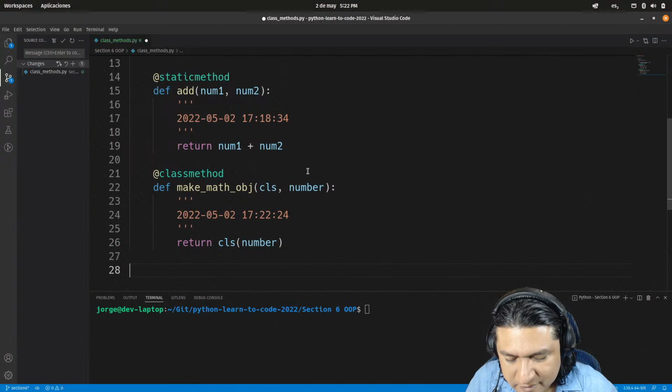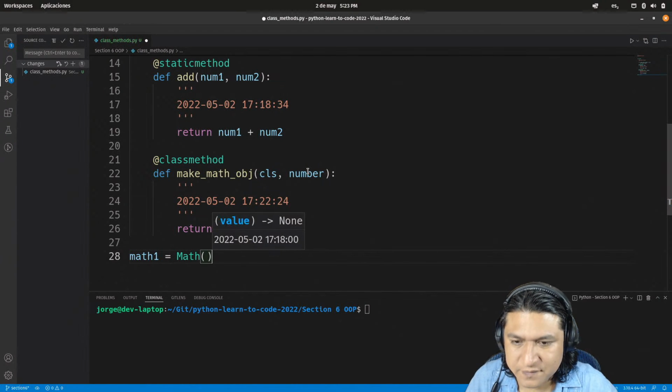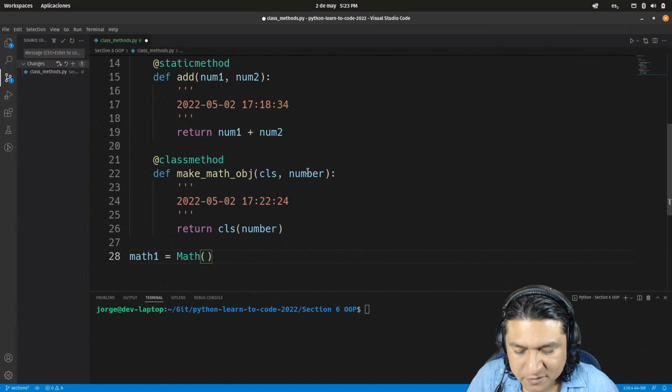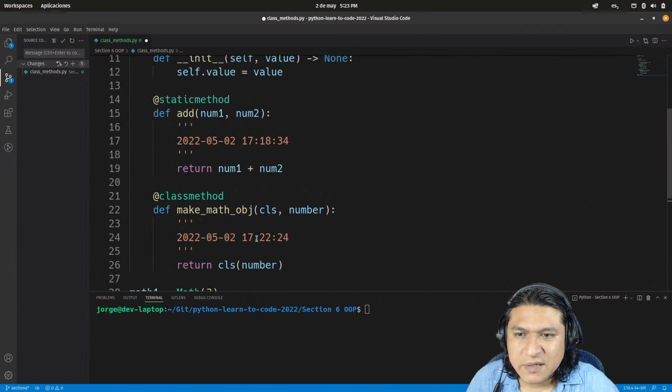Let's create math1. You're going to be equals to the math class. And I just need to pass a value, 3. And that's it. I created an object. What can I do with this?